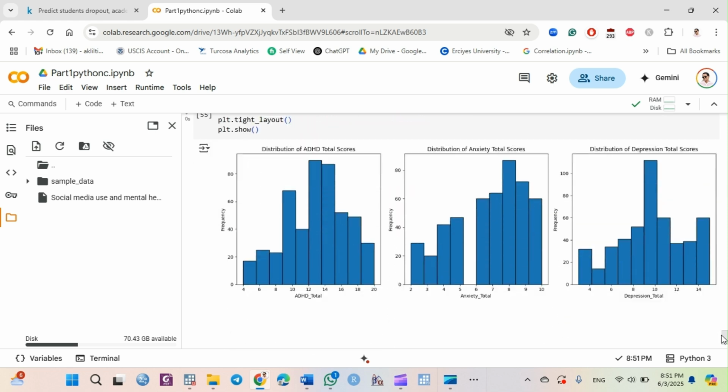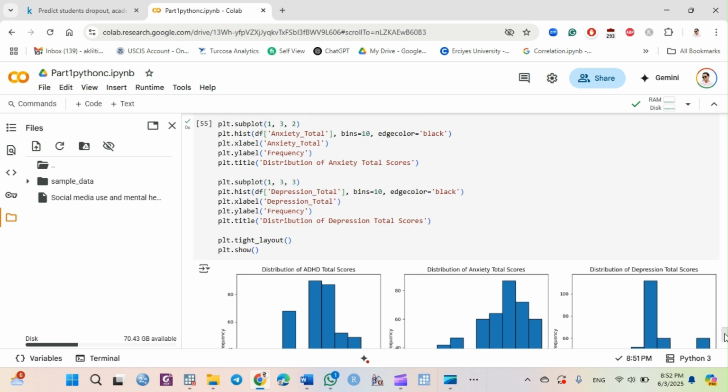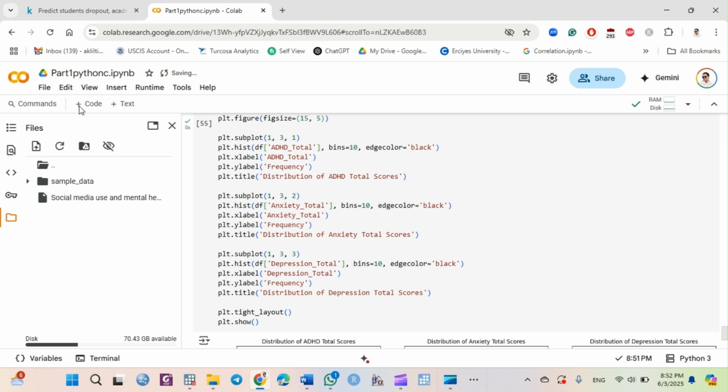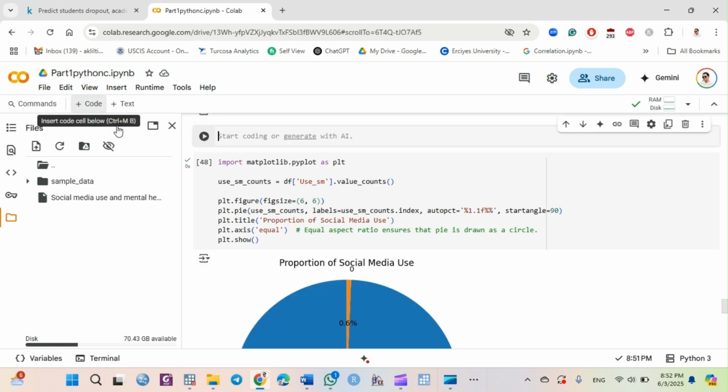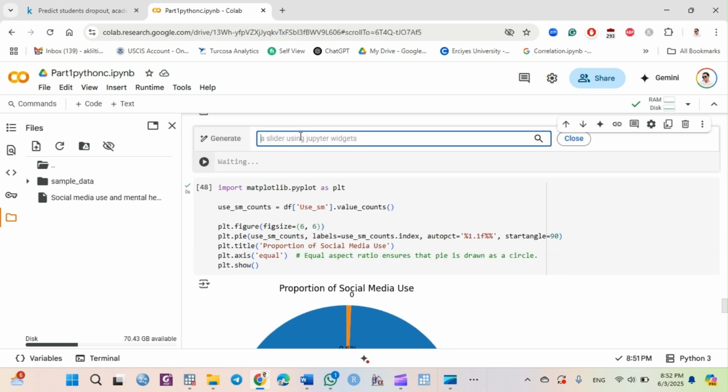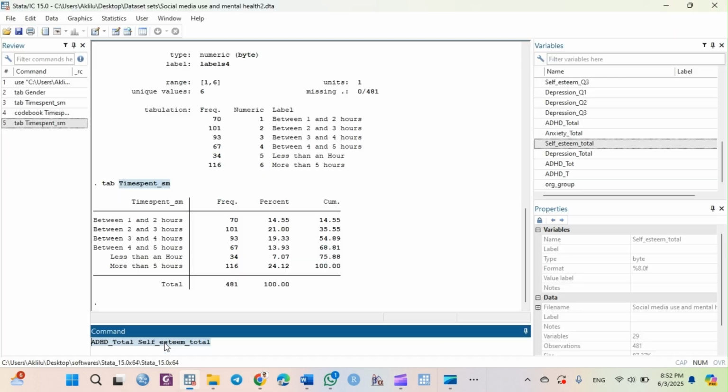So, like this, you can draw several graphs. Here there are histograms. You can also draw histograms. Let's code it here. Generate with AI. Draw histogram of, let's bring self-esteem.